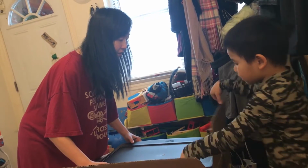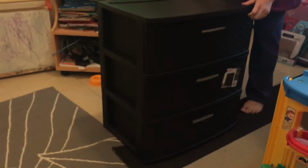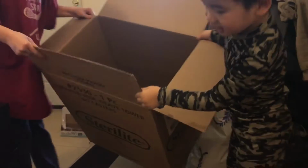Okay, not here. On the floor. Okay, help me. You're supposed to lay down the box. This is what we got from. It's a drawer! We got the drawer for the box.